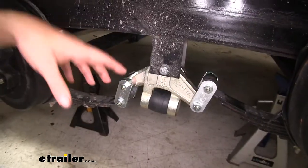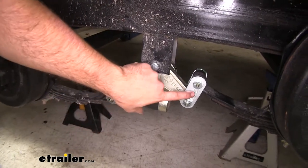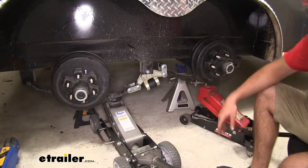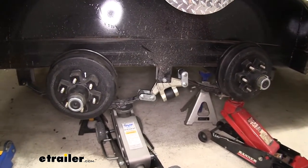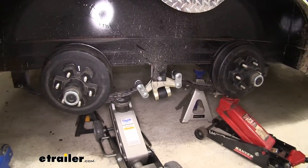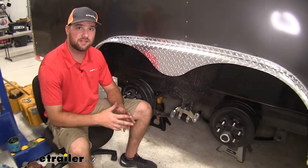You may have noticed that our shackles — one of them is facing up in the correct direction and one of them is facing down. You may have to jack up the front axle just to get this realigned and facing in the upward position. To correct our shackle orientation, we raised up our front axle and that lowered down our shackle. Now we can just crank up on the rear axle and you'll see that those shackles are going to be in the correct orientation. With all that being said guys, that's going to do it for our look and installation of the Dexter Easy Flex system.